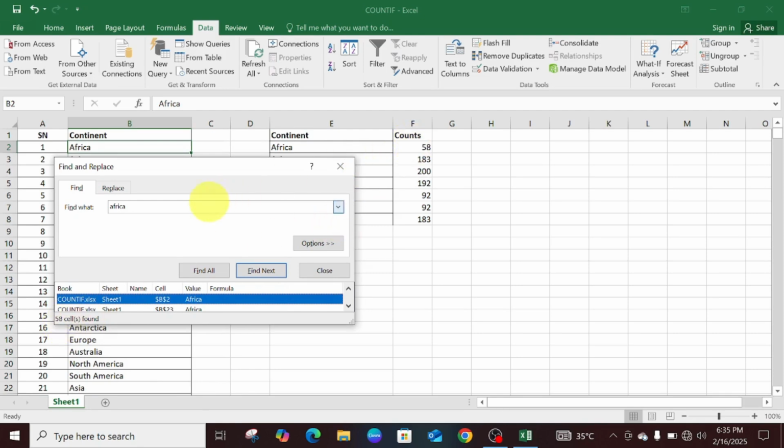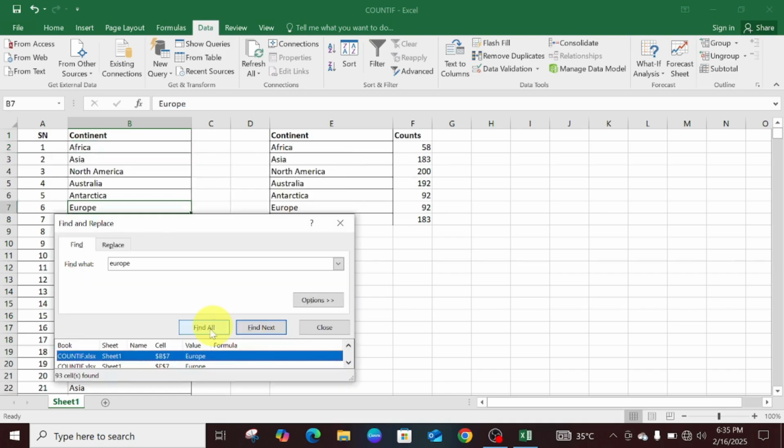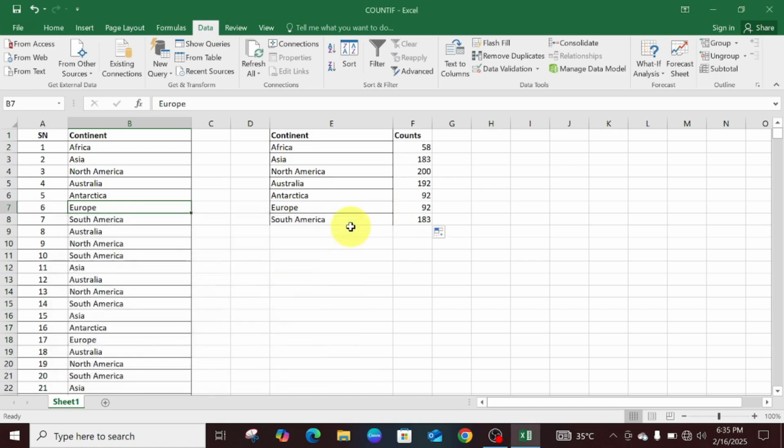You input 58. Then maybe you want to look for Europe. You type Europe, find all. It tells you that it is 93, and you write the number of times Europe appears. Now you need to note that what you ought to do is just as simple as what has been done.